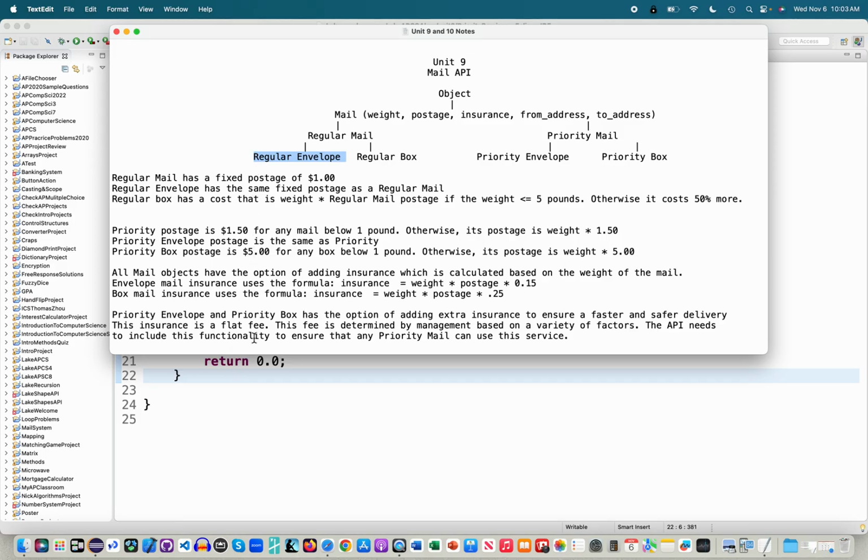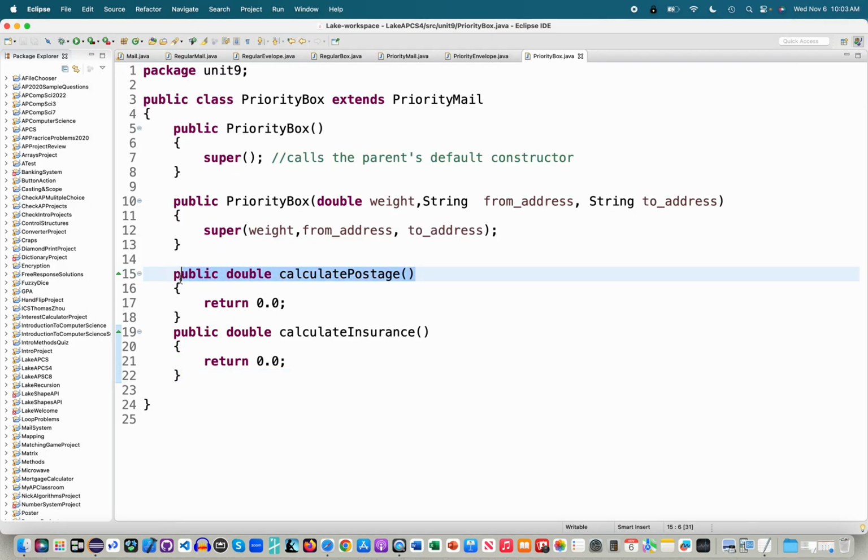Now, how do you know the method is overridden? The signature has to be the same. The line right across here has to be exactly the same. There's another technique called overloading a method where the signature is different, but here, the signature is the same. Same public double calculatePostage, spelled the same way, same number of parameters if there are any. Everything is the same. So if you don't have this being the same, it's not overriding.